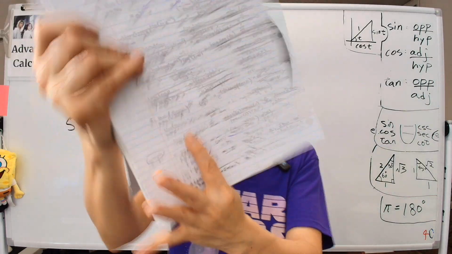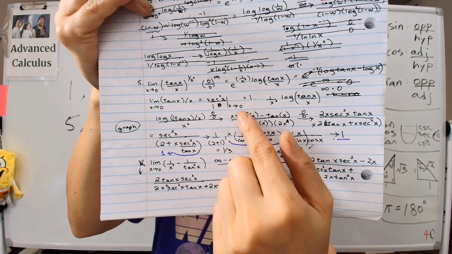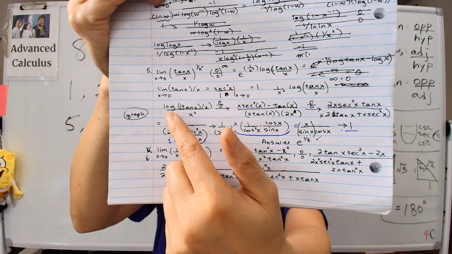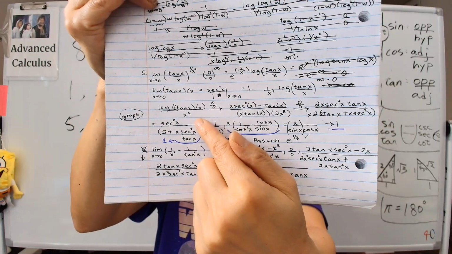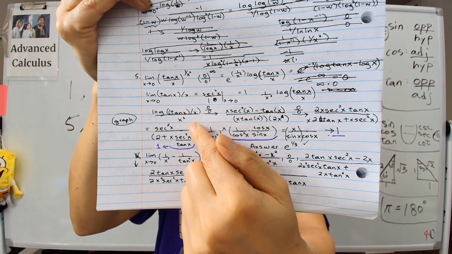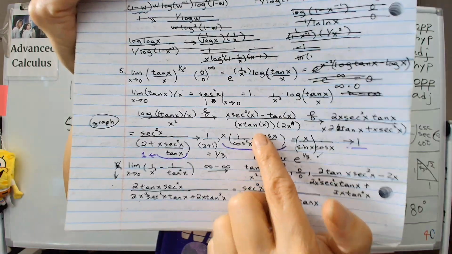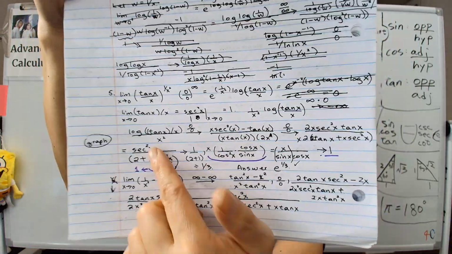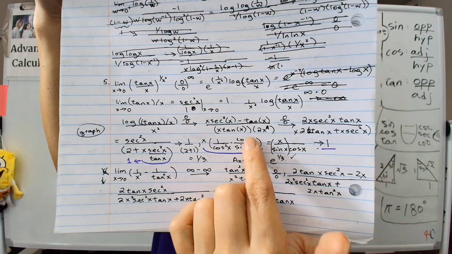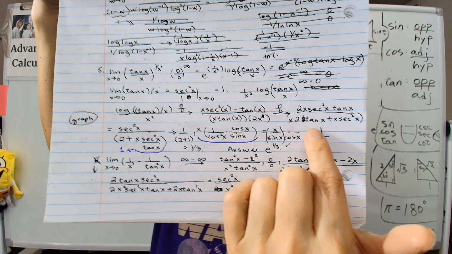So being that tangent x over x is 1, then we have a log in there, and log of 1 is going to 0, so we confirm that this is an infinity times 0 situation. So we rewrite the x on the bottom, and then it becomes a 0 over 0 situation. Then we take the derivative of top and bottom that we got here. I used the calculator. I wasn't going to take that derivative by hand. So I used the calculator and got this, which is still a 0 over 0 situation. I took the derivative again. I got here.